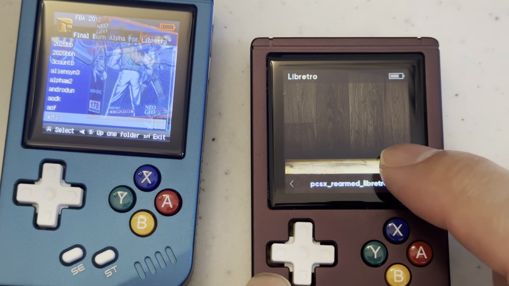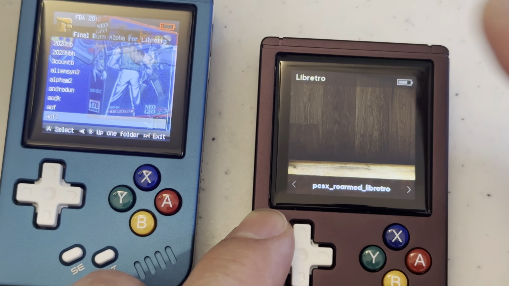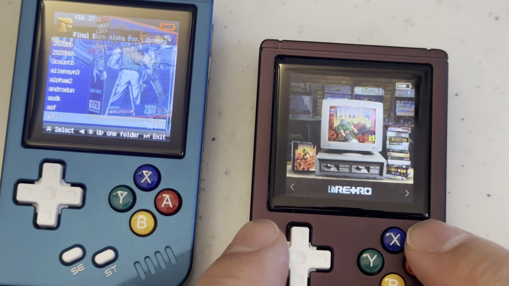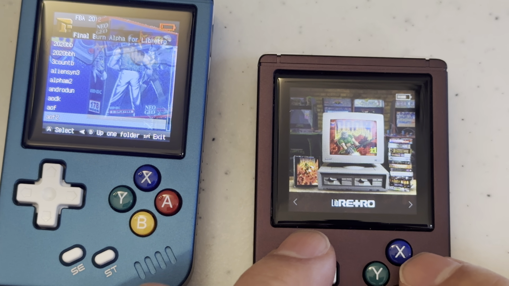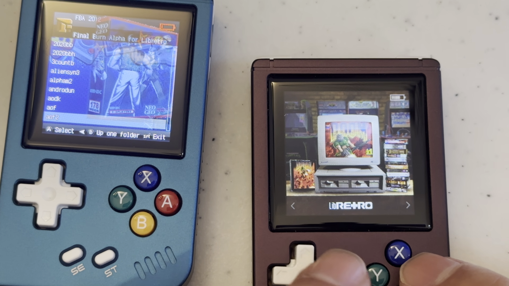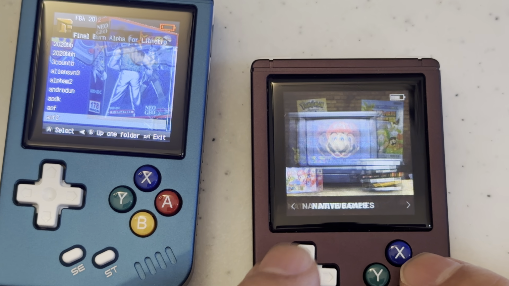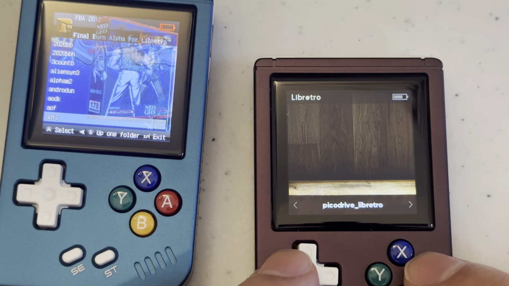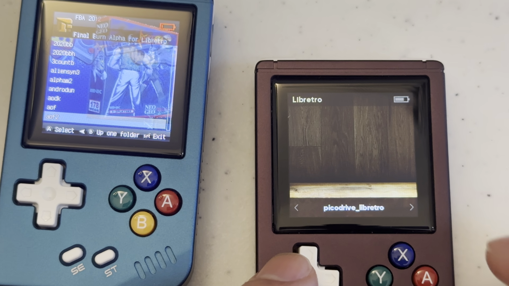It is actually called the Libretro folder. I'm a little bit lost and confused, because there was one called Core, and that should be the Core. Yeah, that should be the Core. For some reason, it only loaded the Libretro folder instead.